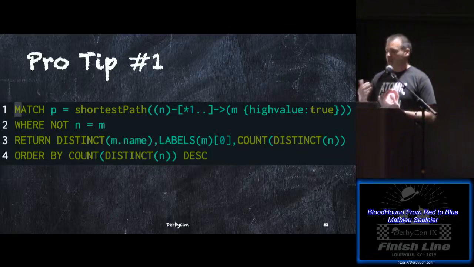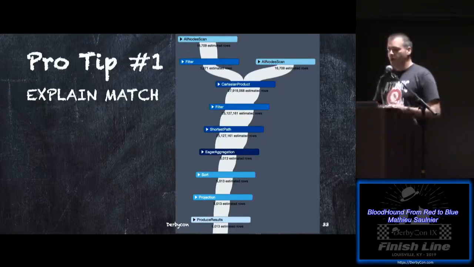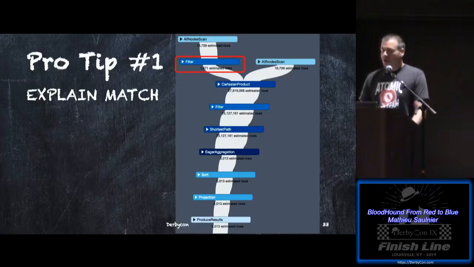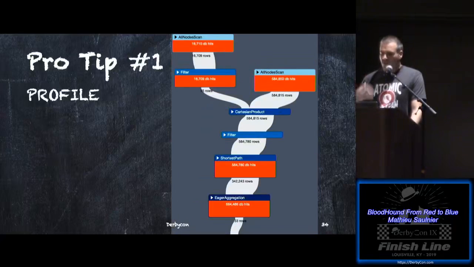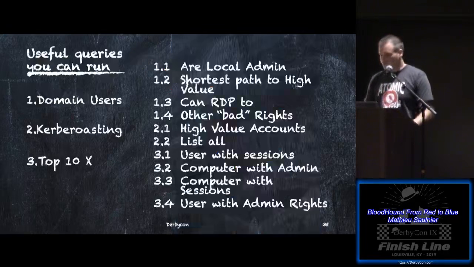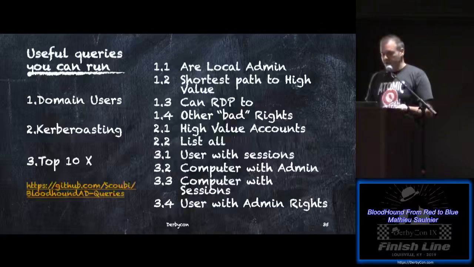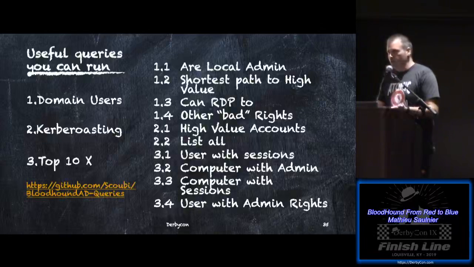Here is just a query that touches every single object in your database, to show you a little bit how it works. Here we do EXPLAIN MATCH in the same query that we had before, and you can see up here that it says it's going to touch 1,600 objects. When we run PROFILE, we have a similar graph, but you'll see that the number it actually touched is over 16,000 objects.